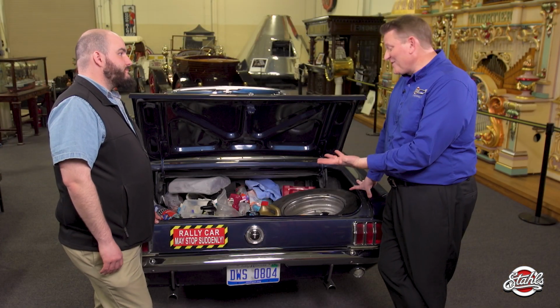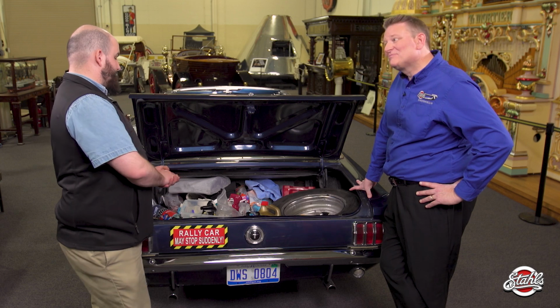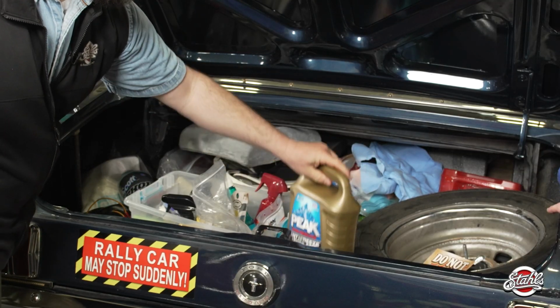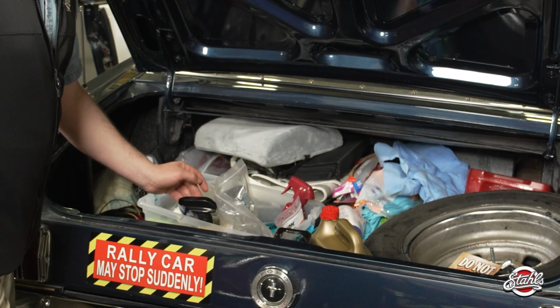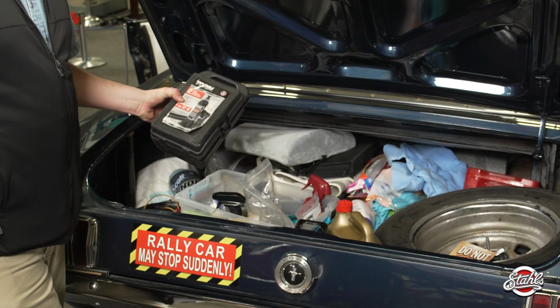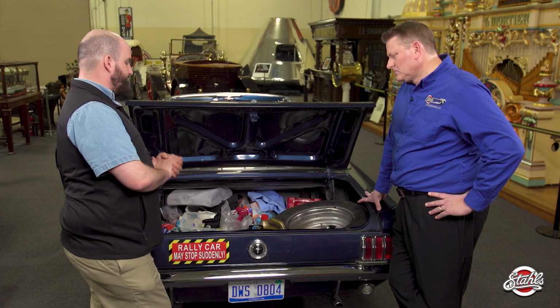In the trunk, it looks like organized chaos, but there's a method to the madness here. Yes, so there's a number of things that help support a racer out and about. Spare antifreeze coolant. You have a flashlight, which is something you have to have. A number of other features like fix a flat. We have a bottle jack, even, in case of emergency. But this whole trunk is outfitted for safety.